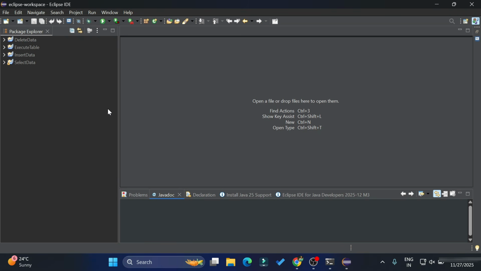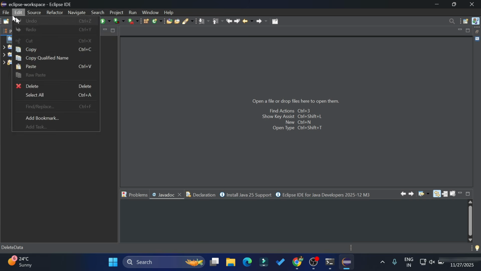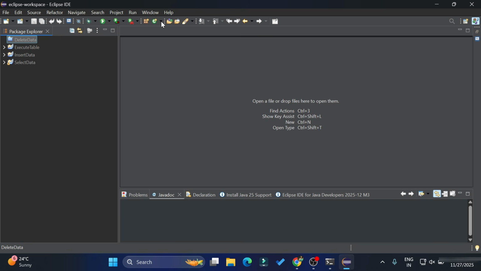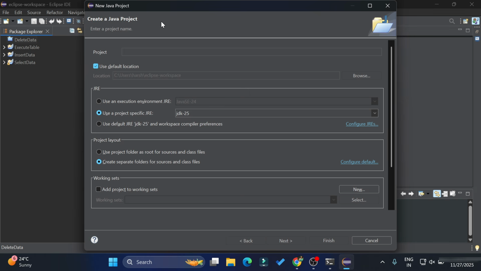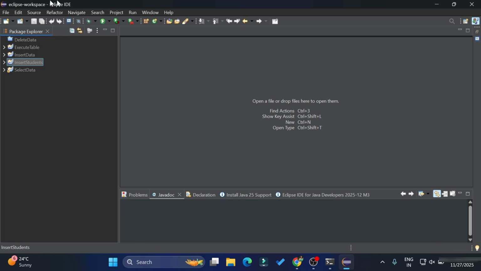To create a new project, we will go to the File menu and we will select this option, new project. Now here you need to provide certain details. You can provide the project name, whatever name you want to give, you can just put over here. And then here is the location. So I'm just taking the default location. And here we are taking project specific JRE and I'm just unchecking module info. So this is what you have to do while creating a project and just click on this Finish button. At the left side you can see my project is created. I'm just going to expand this and under the source folder you can see nothing is there.